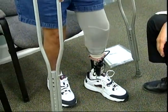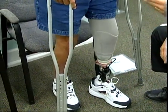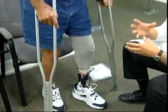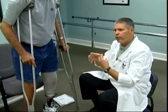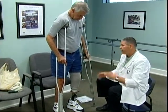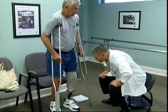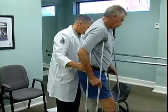Right. When I move my knee, the foot moves. Previously, when he was in a locking system, which we started him out with initially because of the expected volume changes, he could feel his limb moving inside the prosthesis. Now it's really attached to him. So now at this point, we're ready to get over between the parallel bars and do some alignment and get this thing correctly aligned for him.